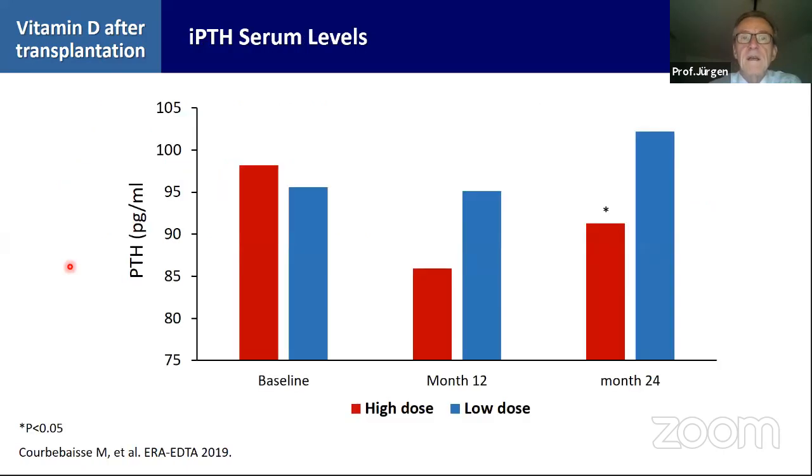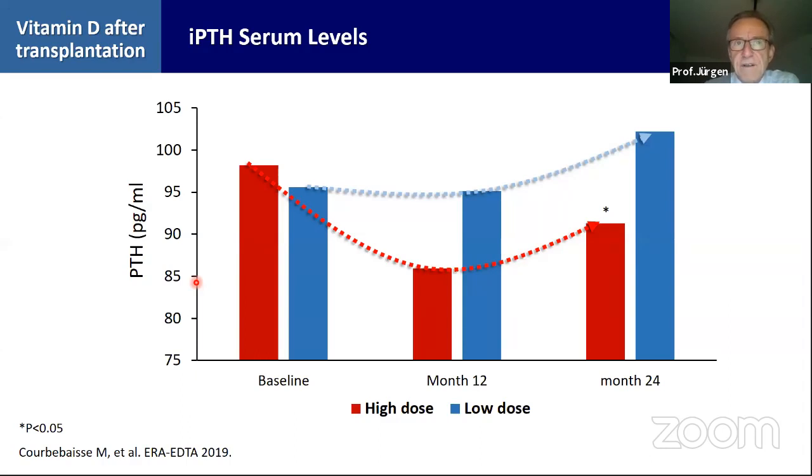There was only a drop in the PTH from these mega doses, and if you look at this, with very, very, very high native vitamin D, you have some suppression, but look at the scale here. You go from 95 to 85, so it's not a lot.